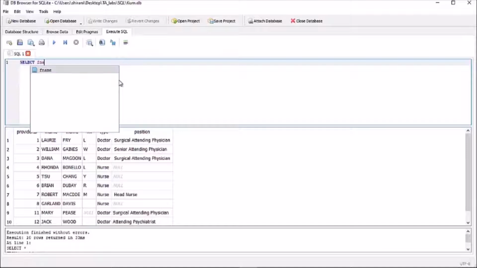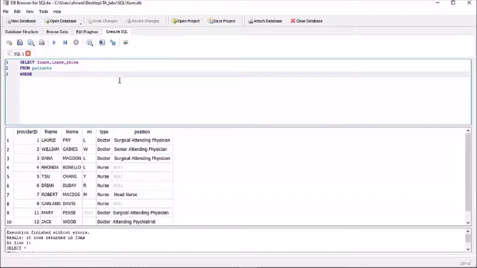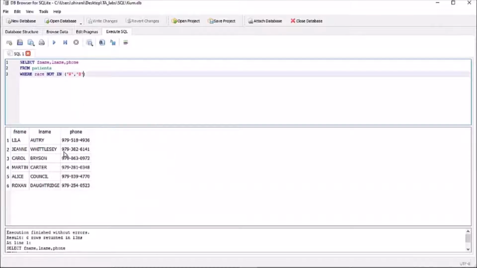So I use F name, L name, that is last name, and phone from patients, where the condition is related to race, so where race not in white and black. Okay, this is the information.